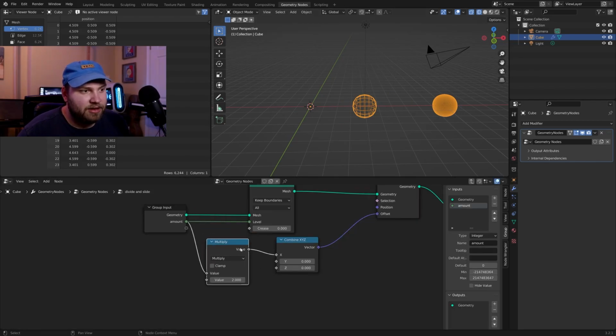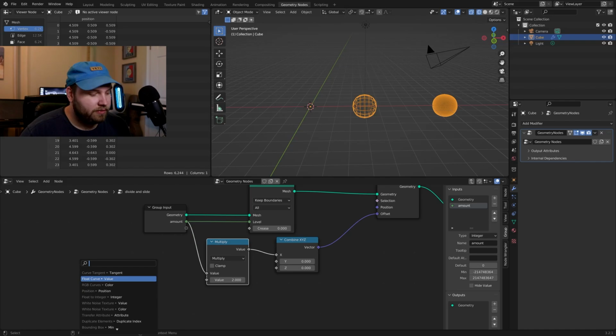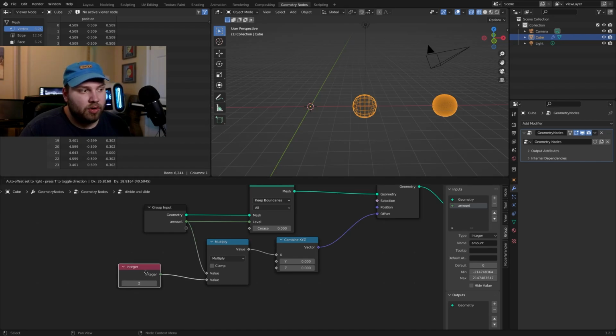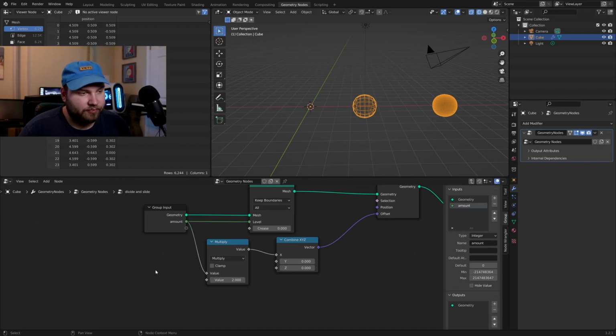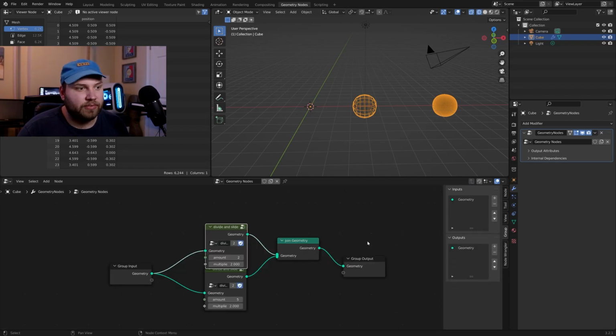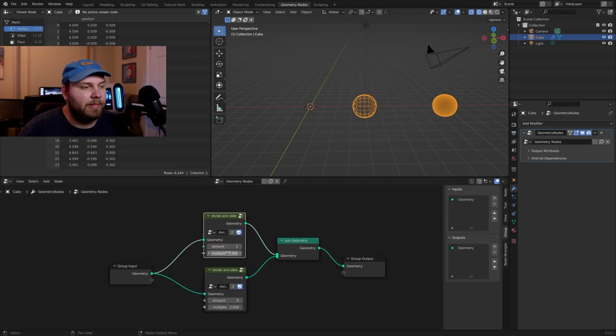And again, you know, we could also set this to a variable. So I can make this a new integer. And we can say that's 2. Or even better, we can connect this here and we can send this up the chain as well. We can say the multiplier is also a parameter of this function. So we can say how much the multiplier is on an instance level, right?